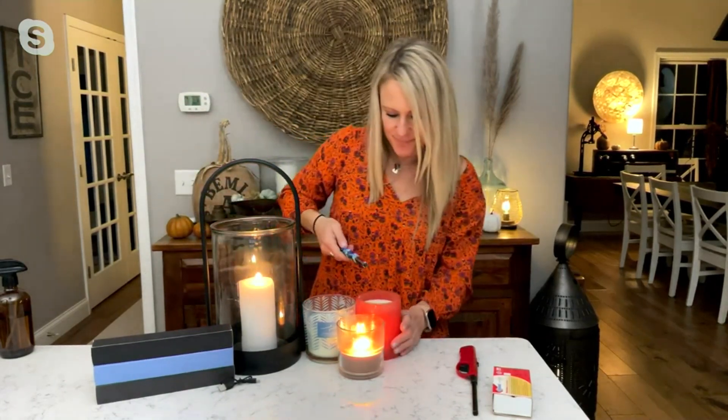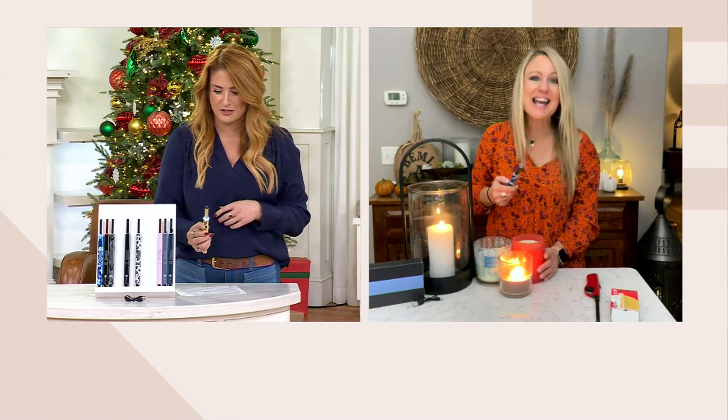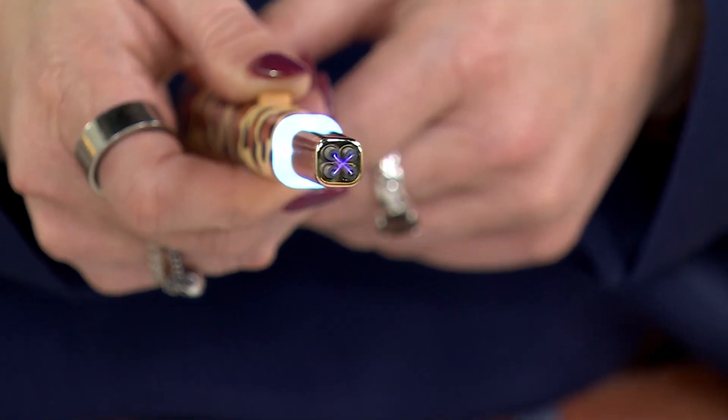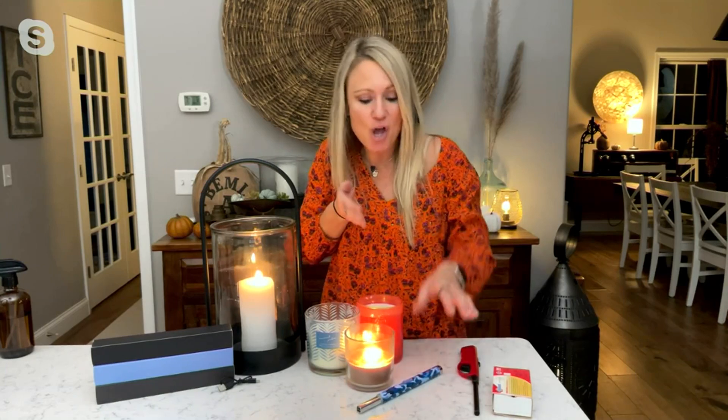It looks so futuristic — like back to the future — with the little lightsabers at the top and the way it illuminates. How many ignitions do you get on one charge? This year, that's another major upgrade: you get up to 120 ignitions per charge, and then you charge it in 68 minutes — zero to 100% in 68 minutes. The edges are squared off this year so that if you set it on an end table or coffee table next to your Harry Slatkin candle, it's not going to roll off. And they added an LED light.